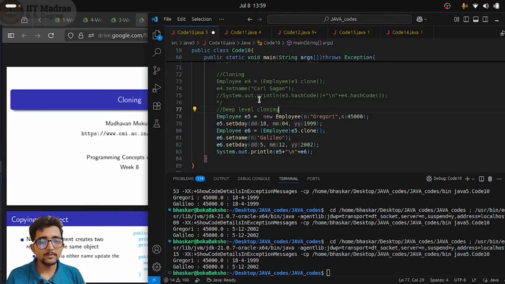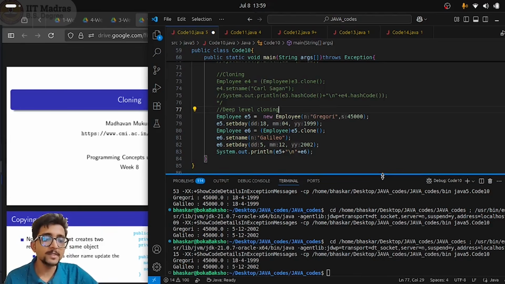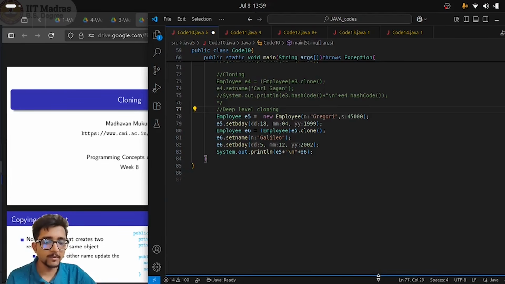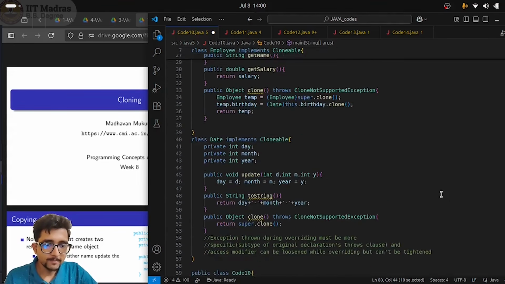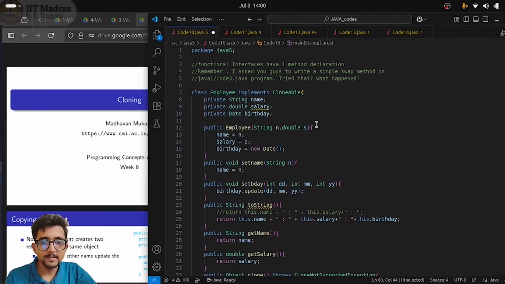So this is how Java helps you with cloning, but all of this is still okay because basically you have to write 3 lines of code while overriding the clone method, and that's it. And then you can just directly write this 1-line code to do the cloning. But if you wanted to do that manually by copying each object variable, then you will need a plethora of setter and getter methods, and then you have to write multiple lines of code just for calling the setter and getter method at each level of object, right? So this is how cloning works. If you want to copy objects, then this is the way to do it.